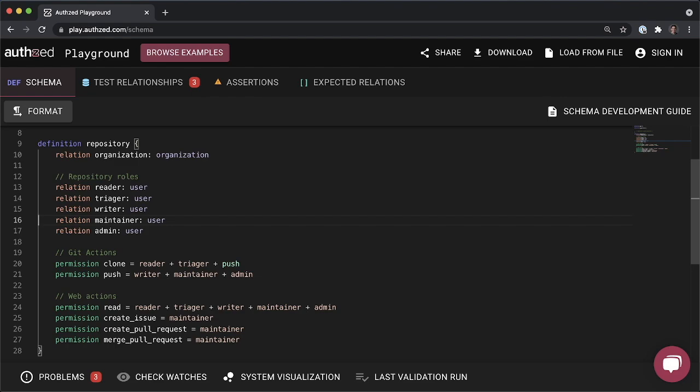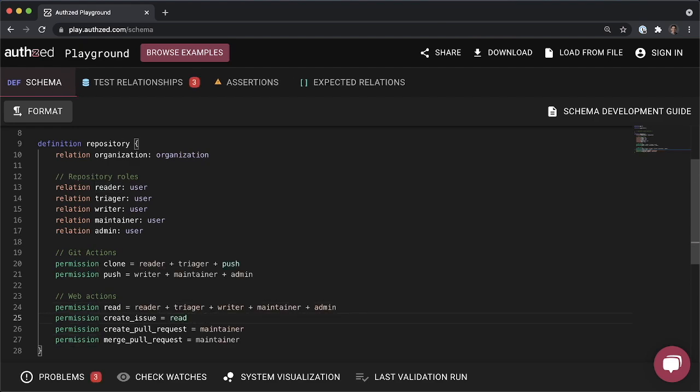Okay, so we've got read, clone, open and comment on issues and pull requests. A lot of this is going to be the triager stuff. But it says readers can also open and comment on issues and pull requests, so this is actually reader, basically the whole big list.